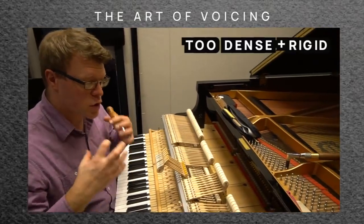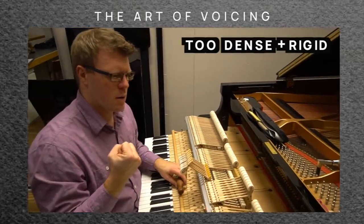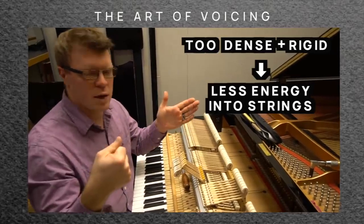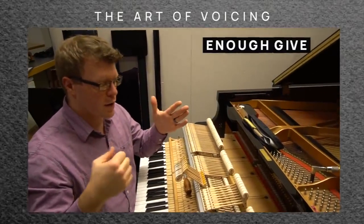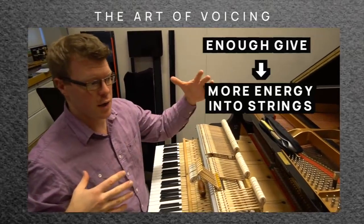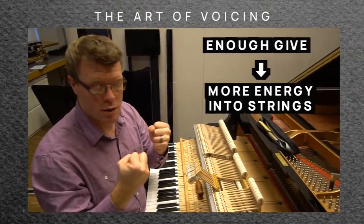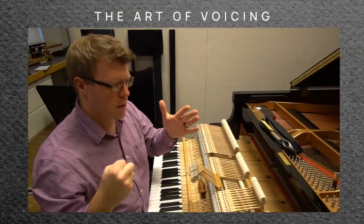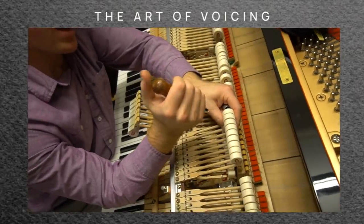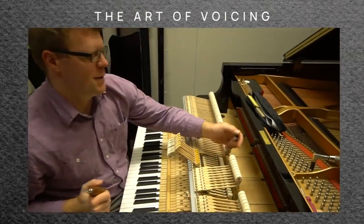If a hammer is too dense and too rigid, it doesn't put its energy into the string, it'll basically just hit the string and rebound off the string. What you want is that hammer to sort of compress and then push energy into the string. That's where power is from. Power is not from having something really hard. It's from having the proper energy being transferred into the string. And occasionally you'll break a needle and you'll have to retrieve it from the hammer. How?